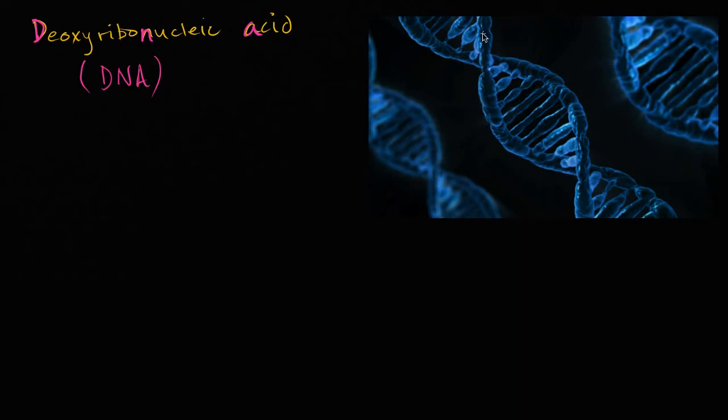So first, let's just talk about the structure here. And then we'll talk about where this name DNA — deoxyribonucleic acid — comes from. And then we'll talk a little bit about why the structure lends itself well to something that stores information, that can replicate its information, and that could express its information. We might go in depth on the expression of information in future videos.